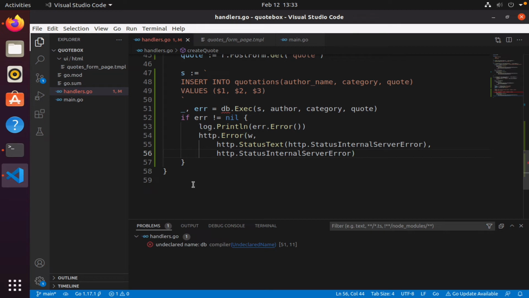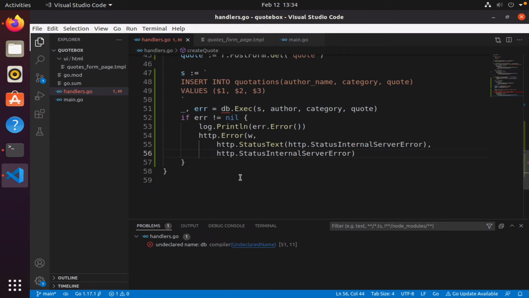So we have a problem though, and it's telling us that db, what does db mean? This goes back to my statement I mentioned earlier, that when you move the handler functions into their own files, and this applies to everything that you move, if it's in the same package, then you can see the functions that are in that package.